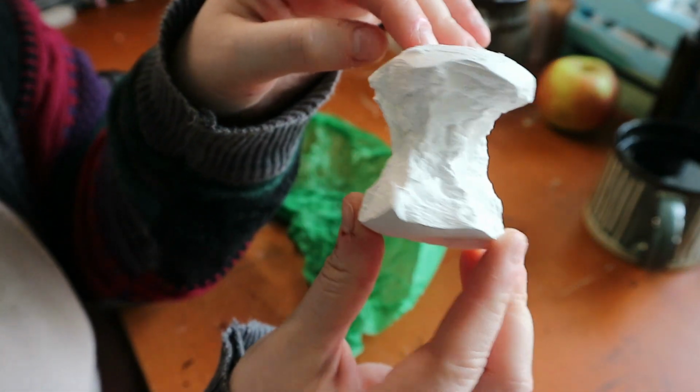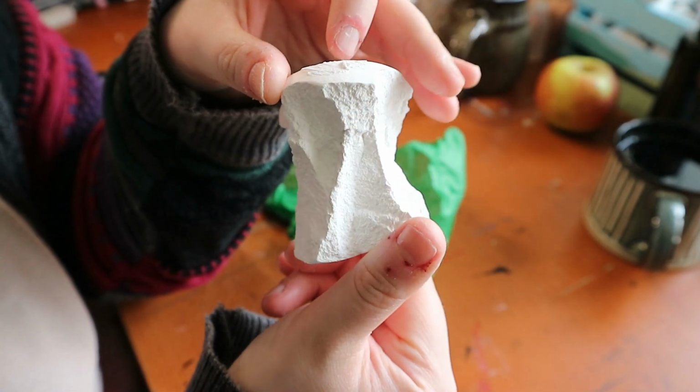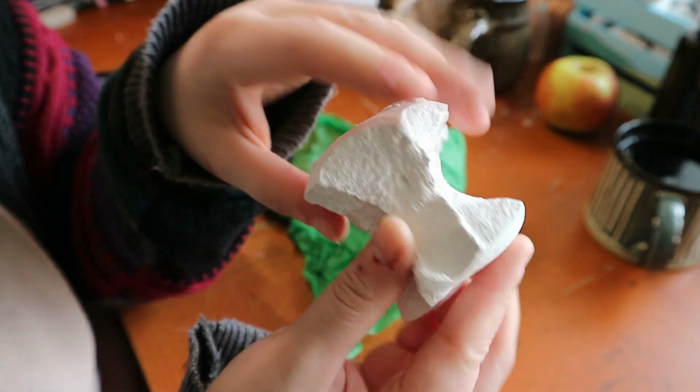So this is the one that I cast myself. It's an apple core. I don't know what apple it was, so whilst I was painting it I just grabbed one out the fruit bowl and used that as a reference.